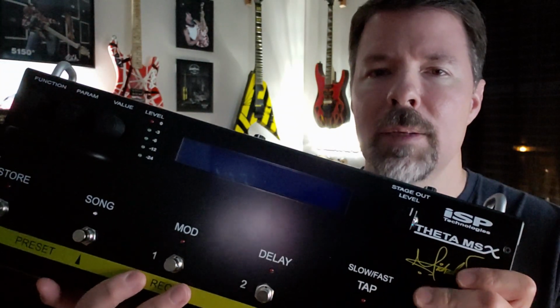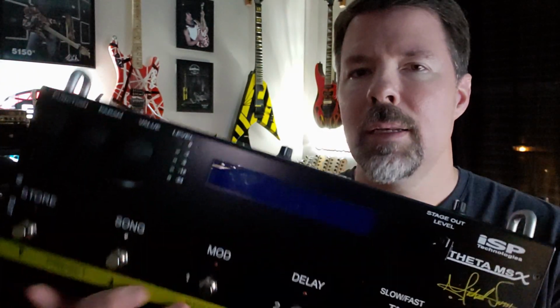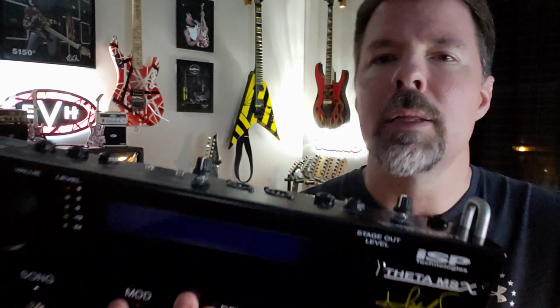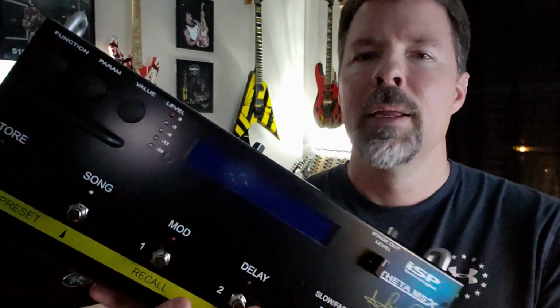Now, a quick explanation of my setup here. This is going to be running through a Friedman ASM 10. That's one of those modeling floor wedges, and that is going to be literally on the floor underneath my workstation, kind of coming up at me this direction. I'm filming everything on a Samsung Galaxy S9. The wedge is going to be behind me, so I understand it's not optimal, but I just want to pick up some tones here in the room to give you a realistic impression of what this thing sounds like.